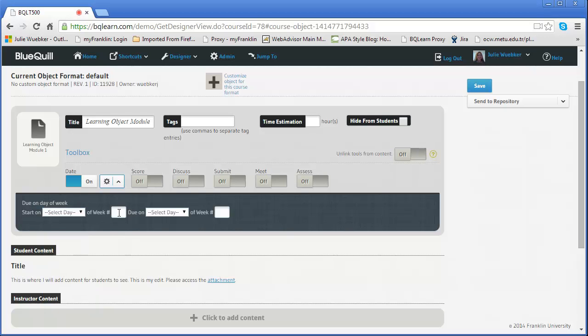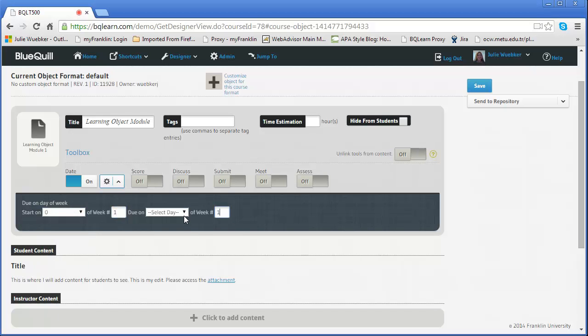If this is starting on week 1, I'll put a 1 there. And week 1 would be the first week. So if I said day 0 of week 1, and my course always starts on a Monday every week, then Monday would be day 0 of week 1. Let's say this is due at the end of that same week 1. So I'm going to put a 1 here on the due.